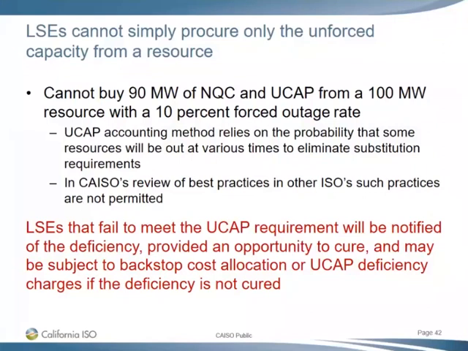Okay, so then the CAISO at some point is going to tell the LRAs what the UCAP requirement is, and then the LRAs will apportion it out to LSCs? We're still working through the details on that, and I think that's part of where the coordination efforts with the LRAs come into play. But something along those lines, yes. Okay, I don't think I understood that before. So the proposal is contingent on the LRAs agreeing to allocate some sort of requirement to the LSCs? It works way better that way. No, I get that frustration.